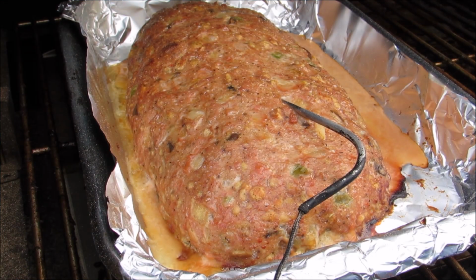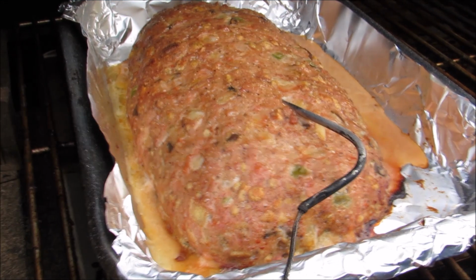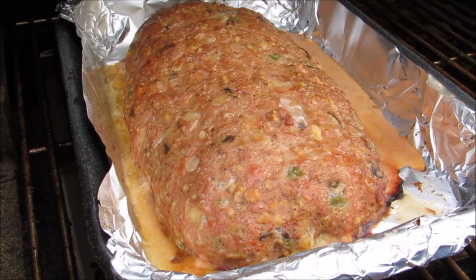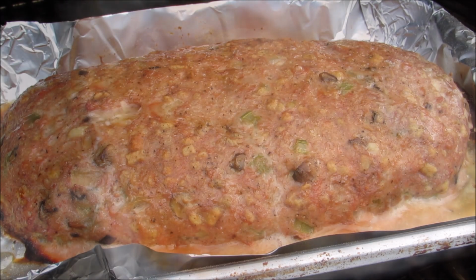After 1 hour and 45 minutes, the turkey meatloaf is at 165 degrees. Now I'm going to remove the meat thermometer and wrap it in foil and let it rest for about 20 minutes before I cut into it.